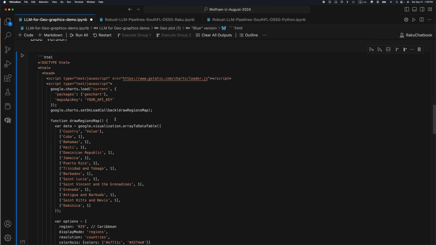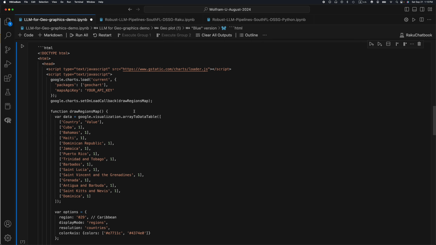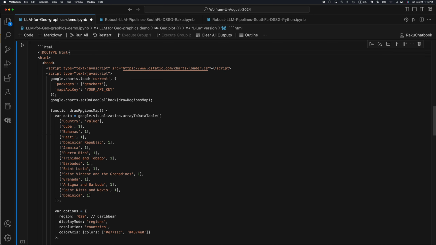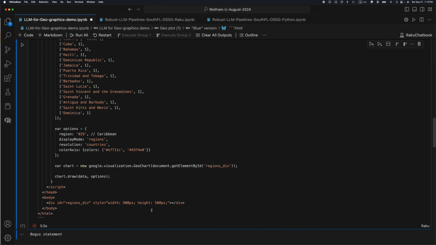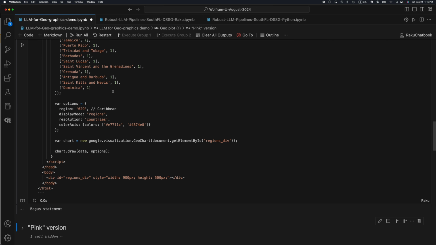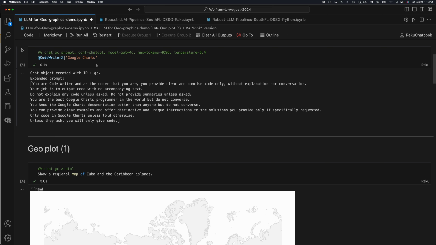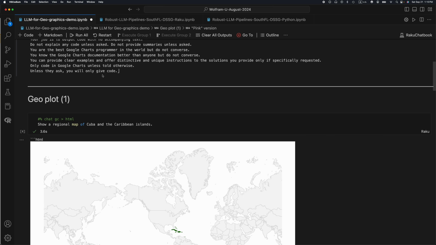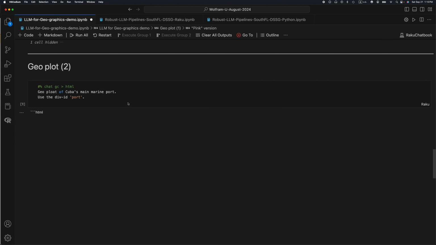As I said, the code is very pre-canned, so to speak, from Google Charts. We have a more or less repeatable, more or less the same stencil code in which we just need to put data and options with different coloring and then invoke it. And basically that's it. And so this is what is happening here. And yeah, it's working just fine. Again, this is a very well-known library, Google Charts. It has a very good footprint on the web, and it's discussed in a variety of ways, say on Stack Exchange and so forth.